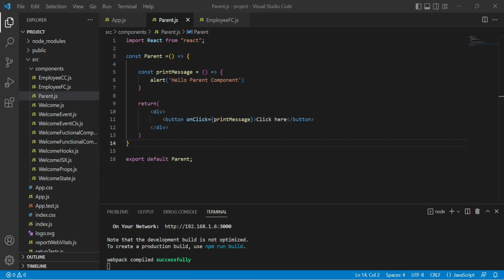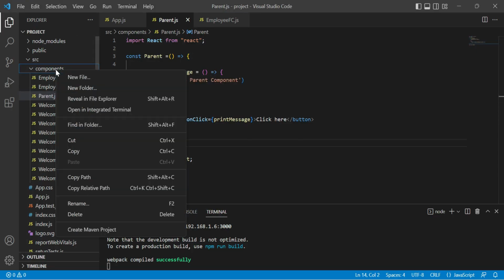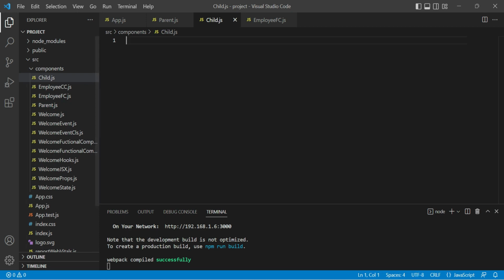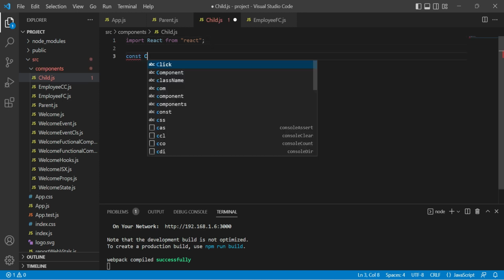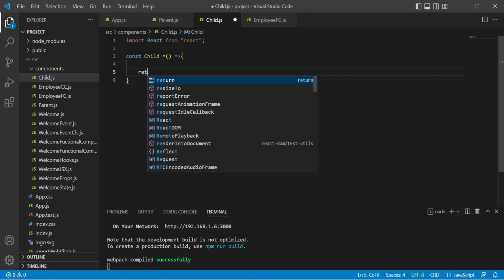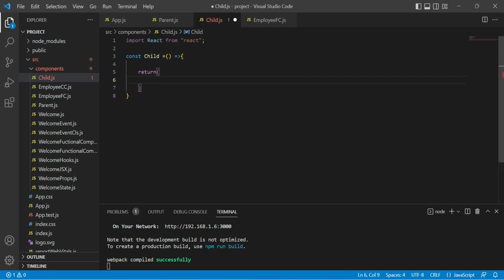Okay, now let's create a child component in the components folder. So new file, child.js. You can use any meaningful name. So import React from React, const Child, return a div, and let's export this.